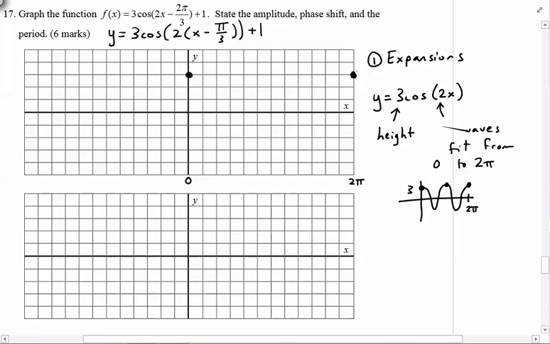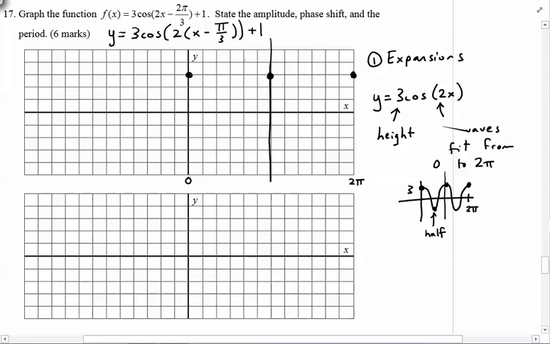So now it's all about filling in what's left over. So what I can do is I can break this up into 2 halves. I've got 2 waves that I want to fit. So halfway, I'm going to have to get back up to the top again. Now I know that in between 2 maxima, halfway between 2 maxima is the minimum point.